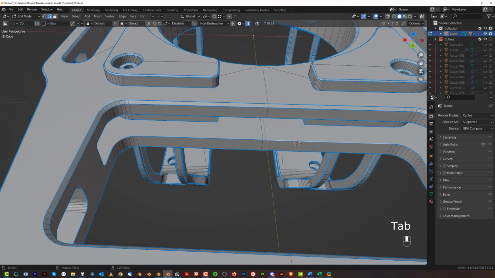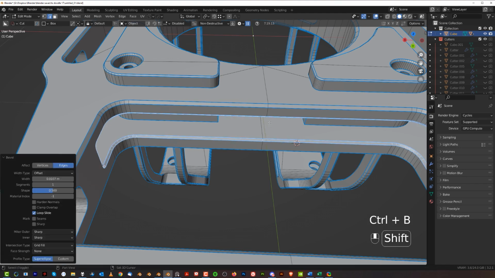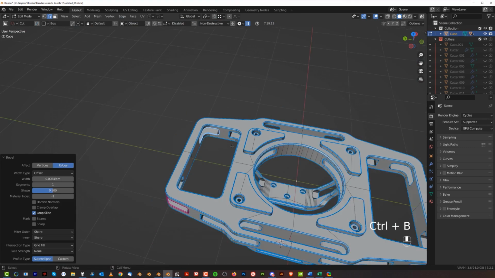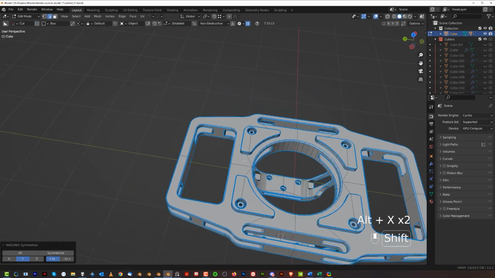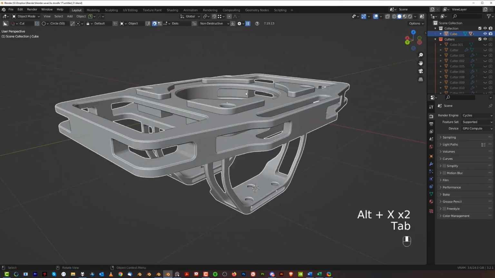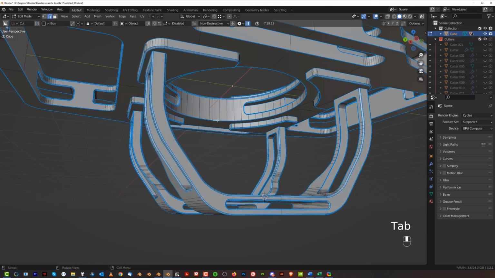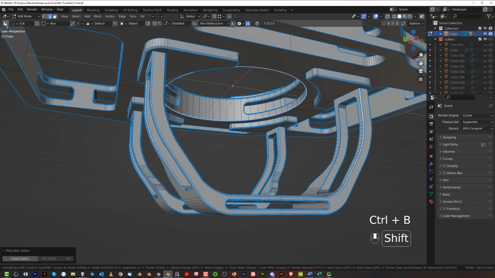Here too, we could have a chamfer as well. Forgot about that. Here too, chamfer as well, right? So chamfer as well, and then we're going to mirror it here and mirror it there. And literally almost every edge is chamfered, and it's really powerful. It's going to help with rendering.